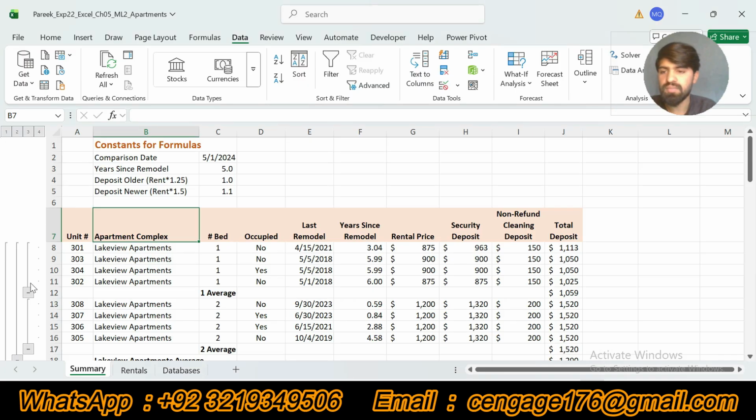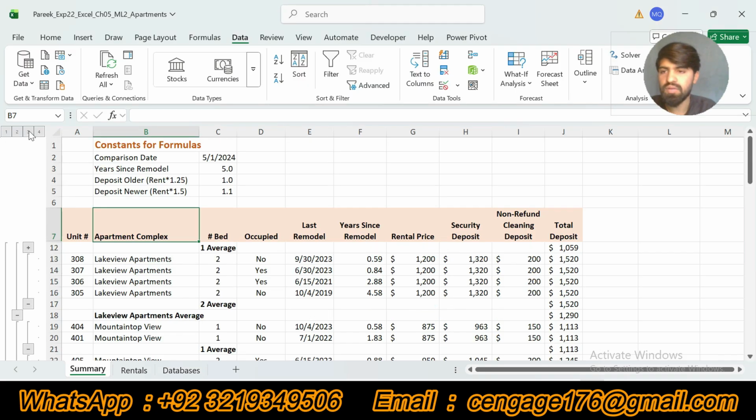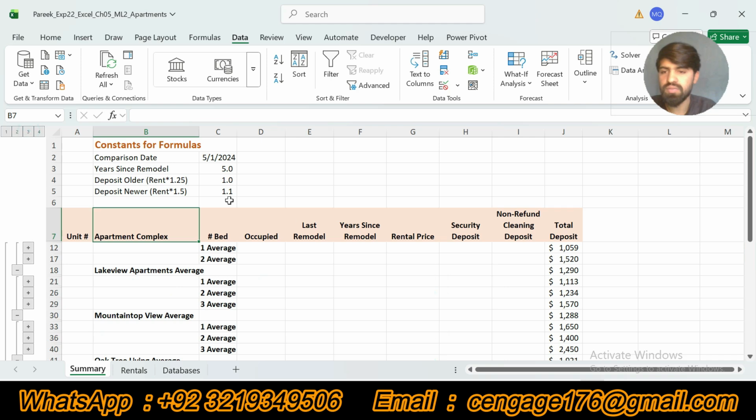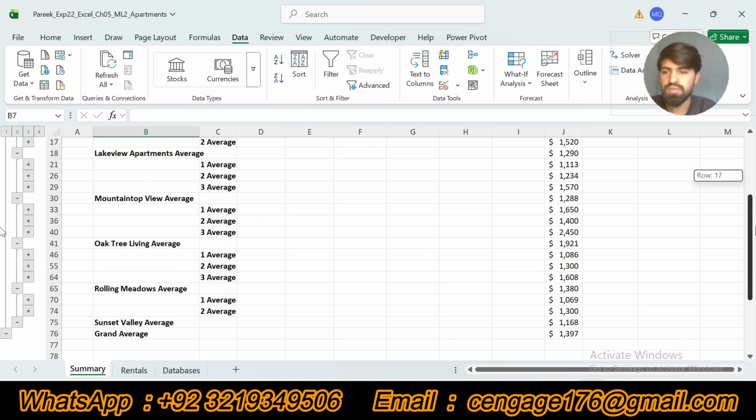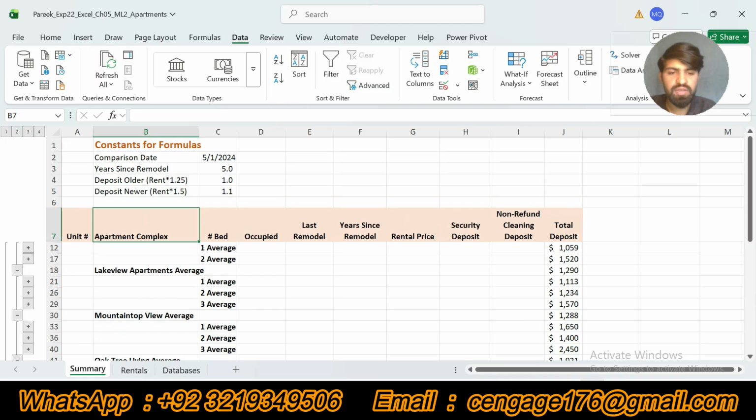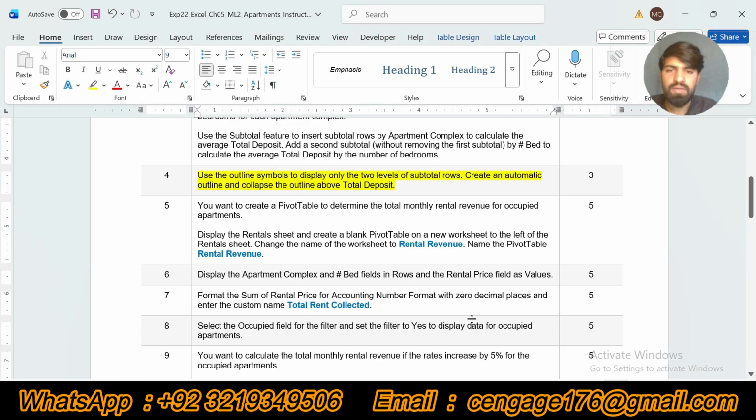Display only the two levels of subtotal rows, and then create an automatic outline.